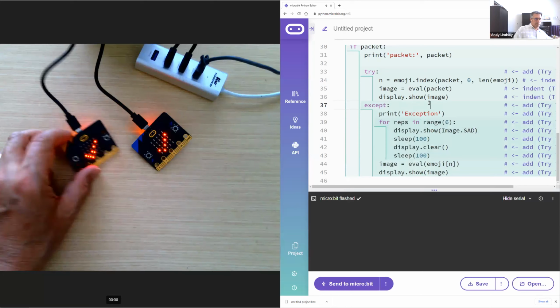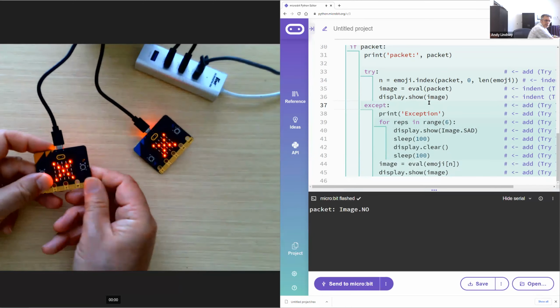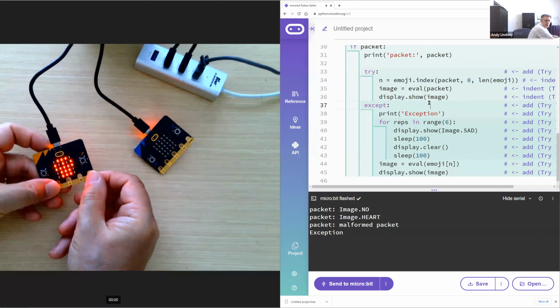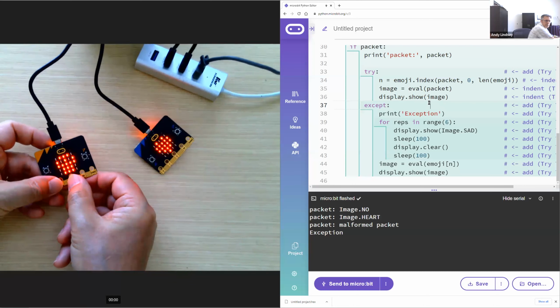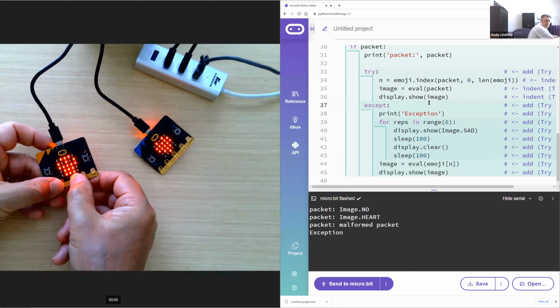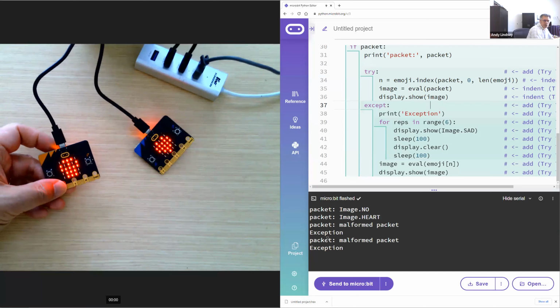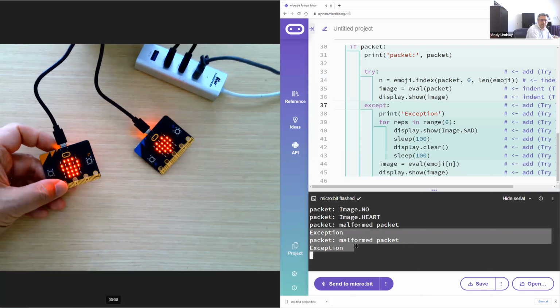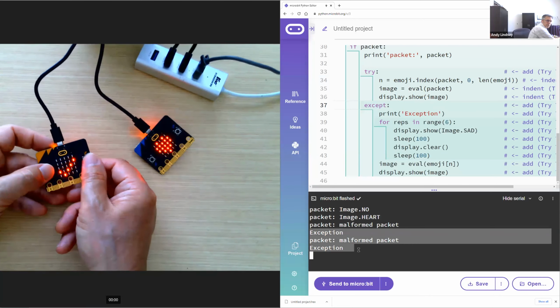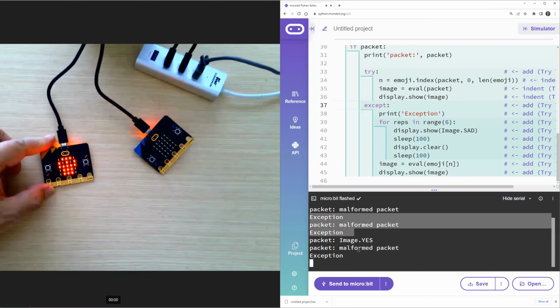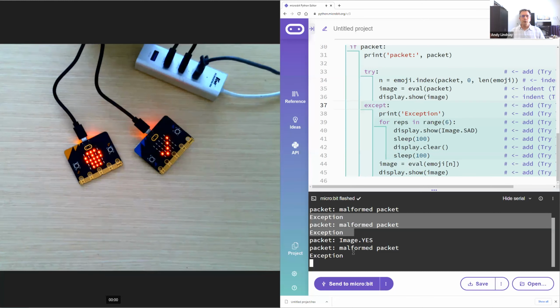So if I send the correct emoji, anything that doesn't have a malformed packet, everything's still working fine, but I just sent the skull emoji, and it blinks a frowny face and then goes back to whatever it displayed previously. Plus it's showing here in the terminal that we received a malformed packet. Got a really cool idea for that from Alex Martinez. All right, thank you. Yeah, I thought this one would be a lot of fun.